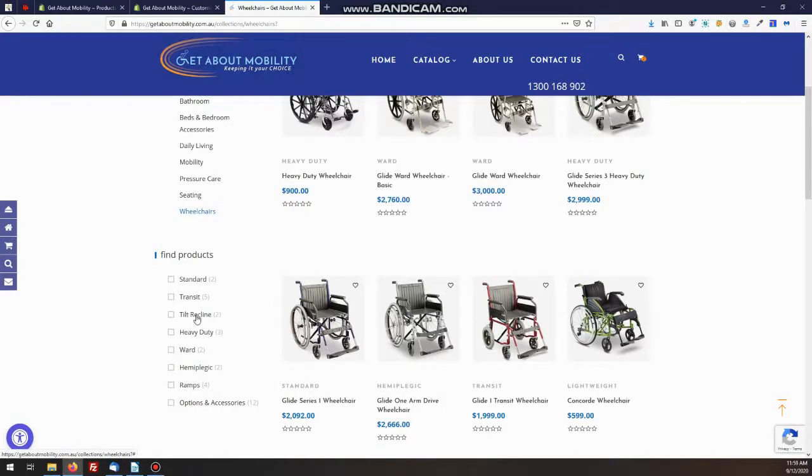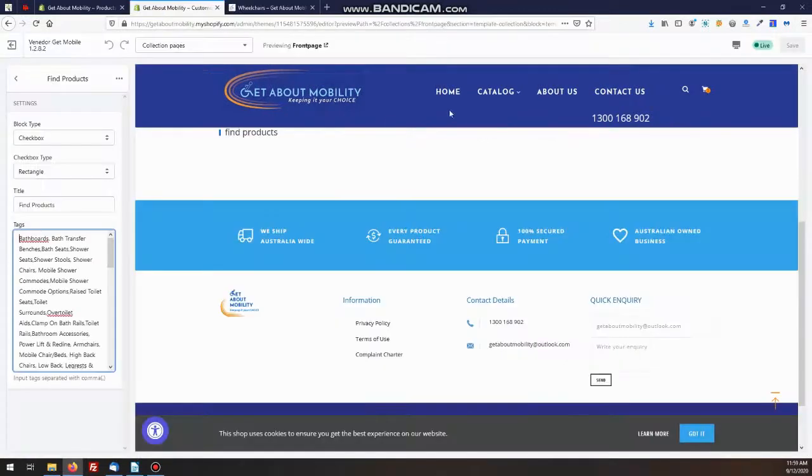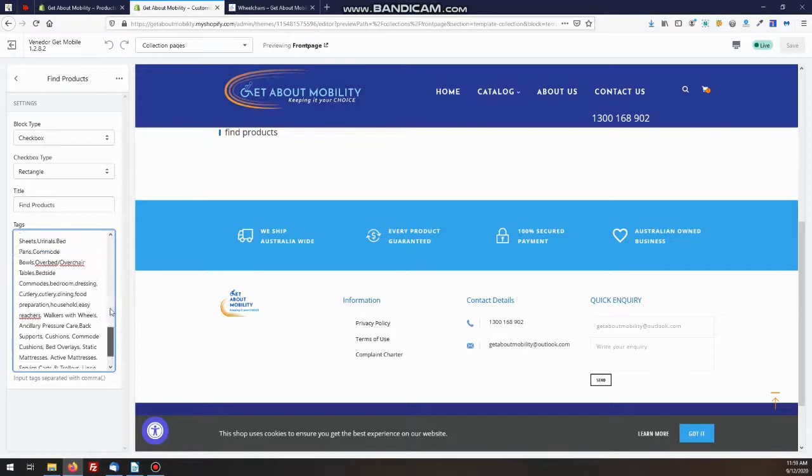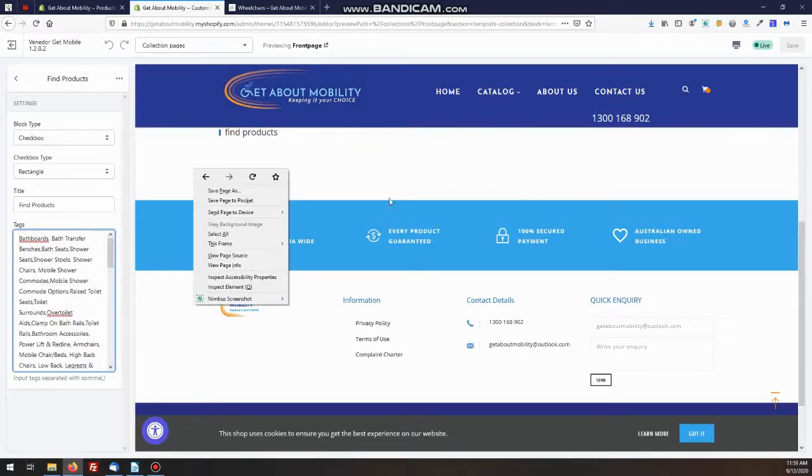If there is a tag in there for wheelchairs, but we don't have anything in there yet, it would also not show up here. It'll only show up once there's a product in there. And as new tags come, we just need to go into this list, type the new one in there, put a comma, then type the new tag in, and that now will show up on the front of the website when there is a related product.